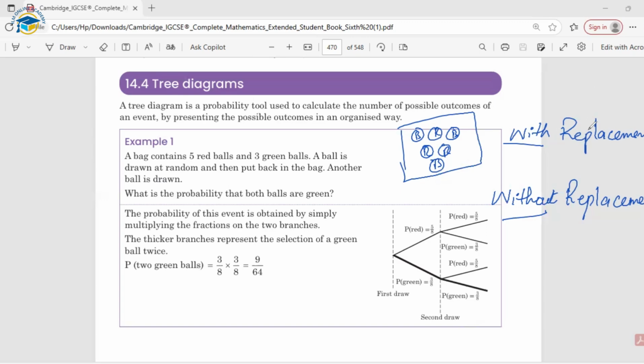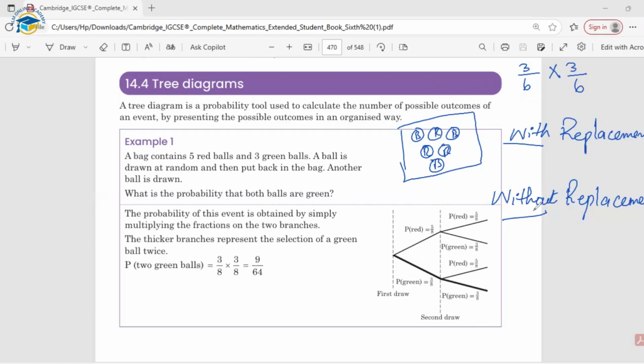So that is basically called with replacement. For example, if I find the blue balls probability, I have three blue balls out of a total of six balls, so this is my first probability. Then I want to find the red balls probability, but I'm putting back the blue ball and then finding the red. How many red balls? Three red balls out of a total of six. So this is called with replacement. Here we are replacing it back, so the total outcomes will not be changed; they will be similar.